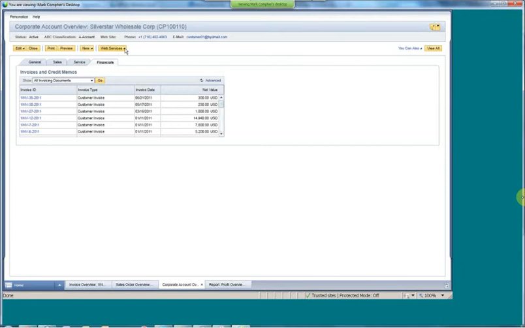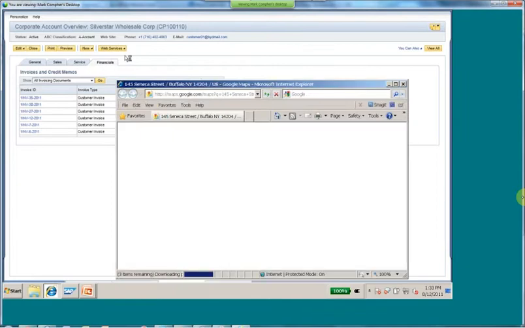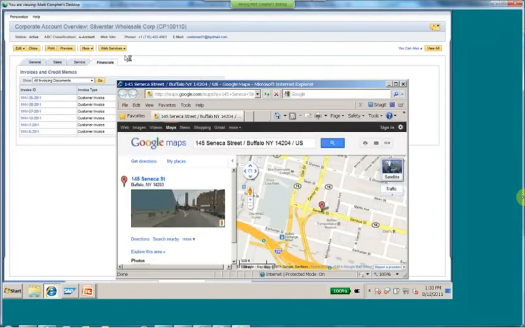One last thing, he wants to know exactly where they're located, so he's going to go into what's called a web service or a mashup within ByDesign, and that will go out. It'll take the address of the customer, it'll pull up Google Maps, and it'll plot them right onto the Google Map. So if he needed to do quick directions to go find that customer, he could do that very, very quickly.